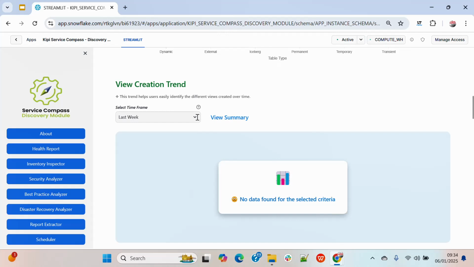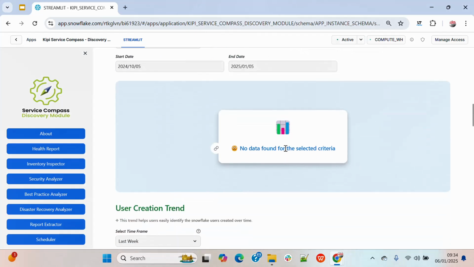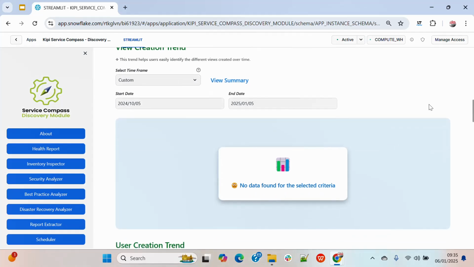Similarly, on the same trend, if I go and click on custom, hopefully I don't have any view at the moment. So you can see that no data found for this query. But the moment I have those objects created in the background, I will always be able to see them. Consider there is a latency on the Snowflake metadata table, so you can always keep at least 3 hours, 180 minutes, on the safe side, so that the latency is gone, and then you will be able to see all the objects. At the moment, this is a fresh trial account, so you don't see many objects over here, but once you have those objects, you will see them.